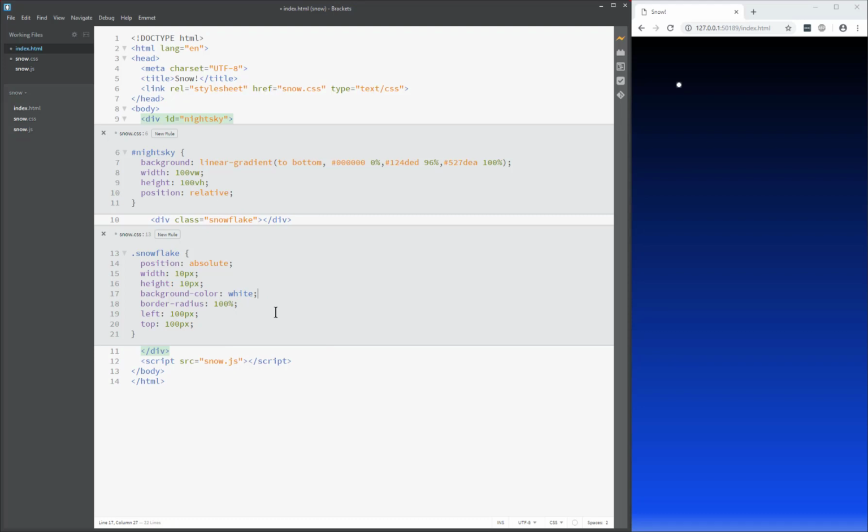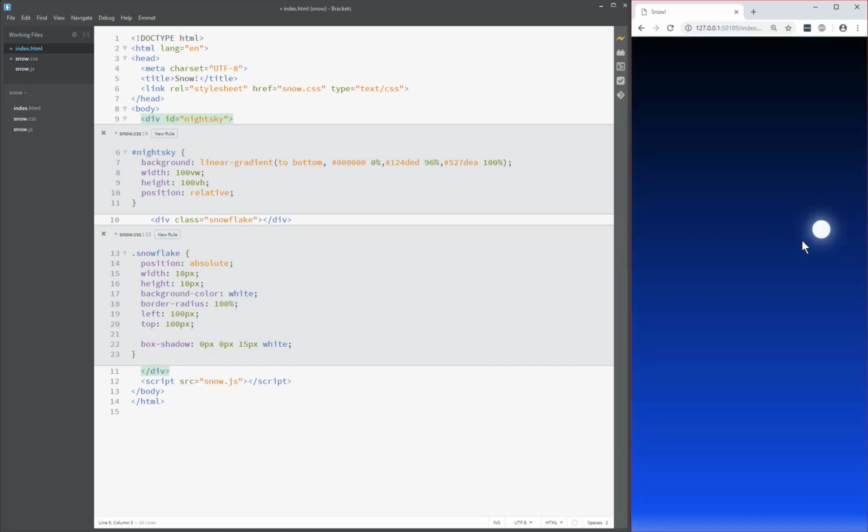So there's a snowflake. I would like to have it a bit of a glow. If we zoom in here, see, it's just a perfect circle. I would like it to have kind of a glow or blur around it. There's no such thing in CSS, but if we give it a shadow and make it white, that should do the trick. So we position a shadow at the center and give it a spread of say 15 pixels, and the color should be white. Now this box is just from brackets, so I'll select something else. You see now there's a nice glowy snowflake, almost looks like the moon.